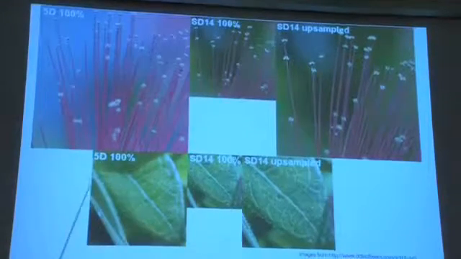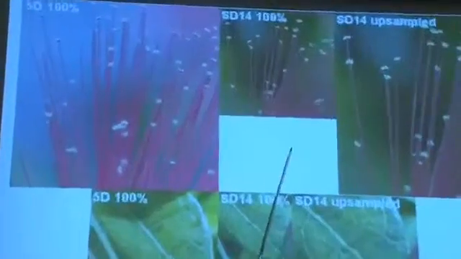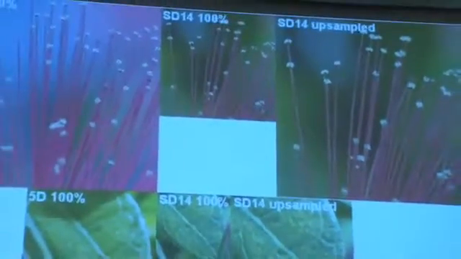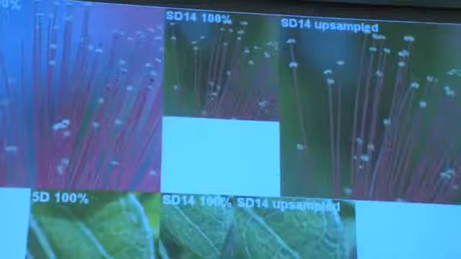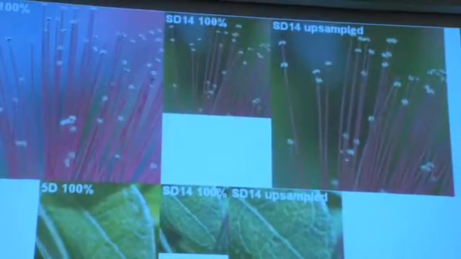Because it had a third the number of pixels, the actual file that you looked at was also much smaller. However, looking at that file at 100%, it looked much sharper. There weren't the jagged lines that the 5D would have, for example, because of this color filter array, where it had to guess how the color was formed in the original scene.